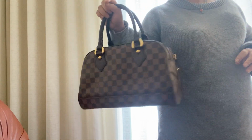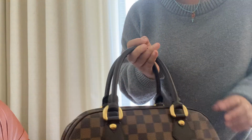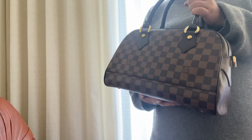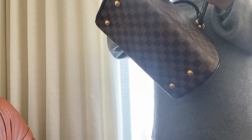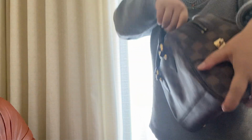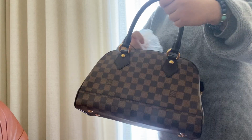Okay, this other one is another one that I got, but I did not buy this from the Louis Vuitton website. I got this off Fashion File. There's not much information on this. On Fashion File, they call it Duomo. So it's basically a bowling bag, a mid-sized bowling bag. Kind of like a Speedy, but bigger.